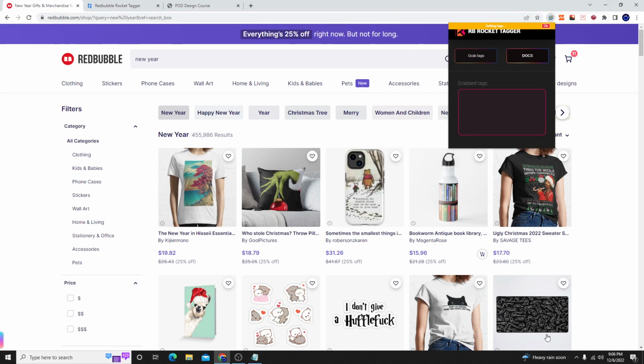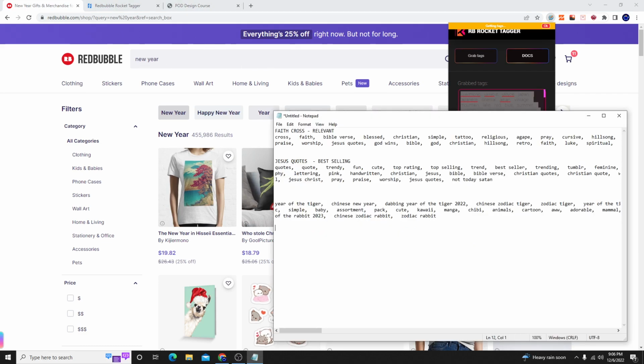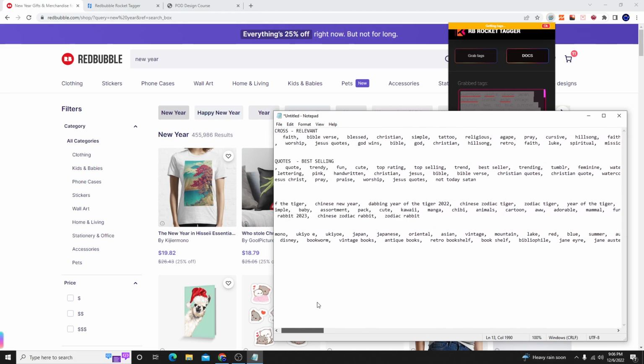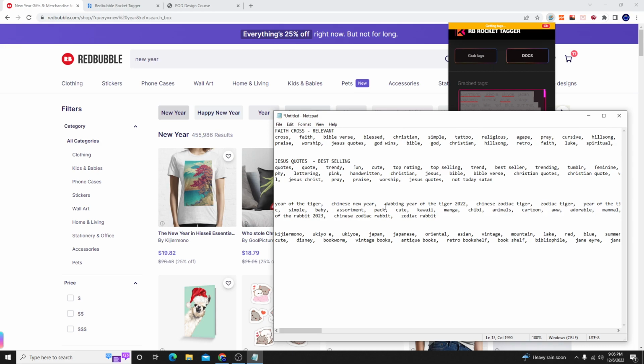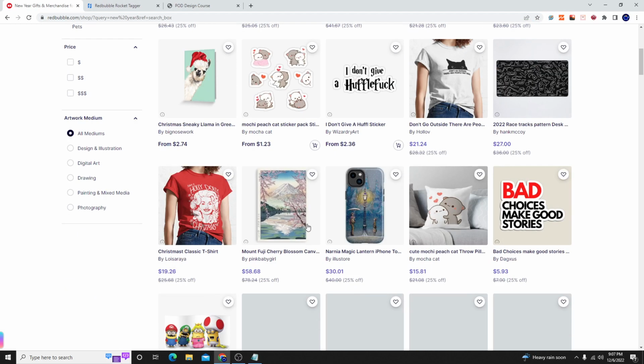So what you need to do is, you can't sit there and let the machine do everything, you have to use your mind a little bit, right? If you want less competitive avenues, you have to start searching for less competitive keyword categories, okay? So if you look here, this was the first list. We have Year of the Tiger, Chinese New Year, Year of the Tiger 2022, Chinese Zodiac Tiger. These are keywords that are much less competitive than keywords like Kilimanjaro, Japan, Japanese, Oriental, and that has to do with the keyword New Year, okay? So that's what people are searching for.